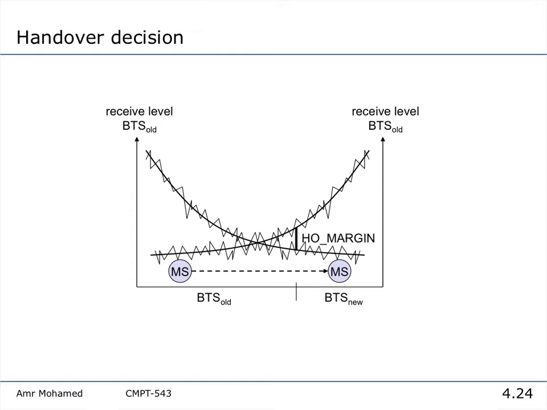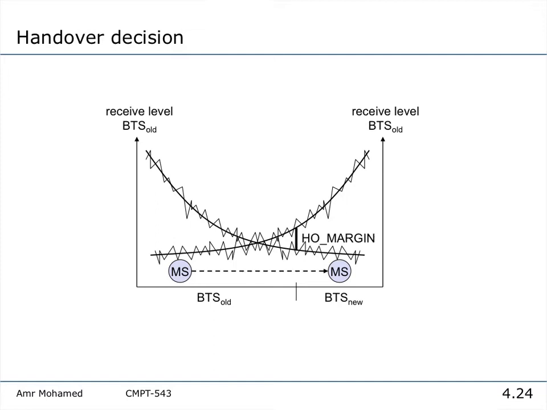Why do we need this margin? Why do you think we need this margin? Maybe at this point, once we move any further, we just perform the handover, right? So why do we need to make sure that we have a significant margin before we perform the handover? So this decays and this increases. Maybe at this point we say, oh, okay, we can start to perform the handover, right? But we have to wait for a certain margin. Why? Maybe it's not going backward. I will make sure that it is.